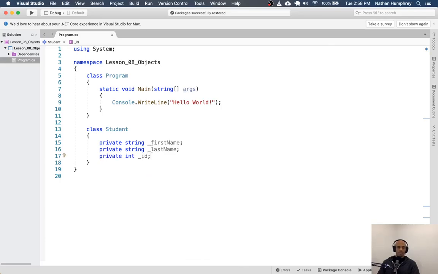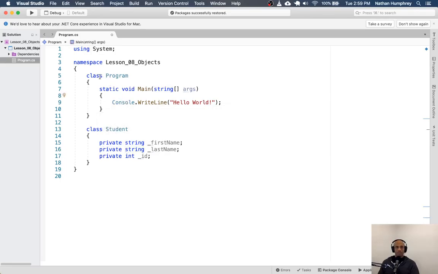Okay, and we could do the ID first. It doesn't matter. Ordering is kind of irrelevant, but that's fine. So now we've got a class with private encapsulated member variables. And these member variables are not going to be accessible because of the private visibility specifier that we have here. So at this point, we can already start testing this class to see how it's going to work.